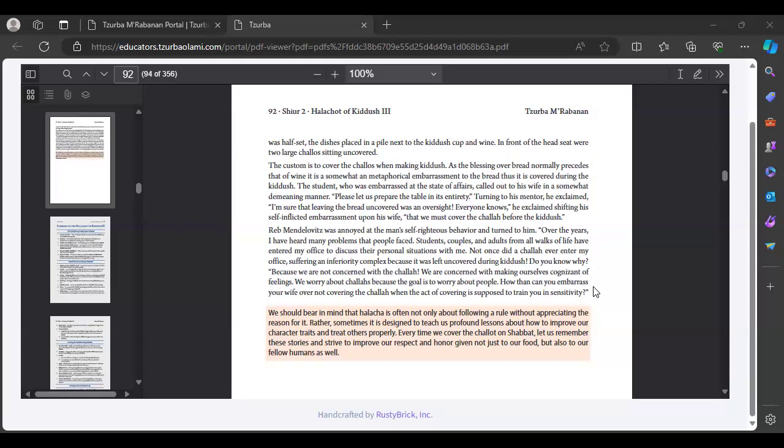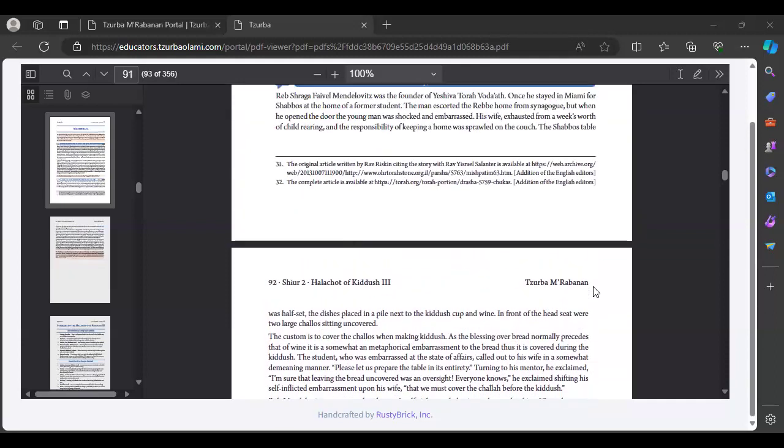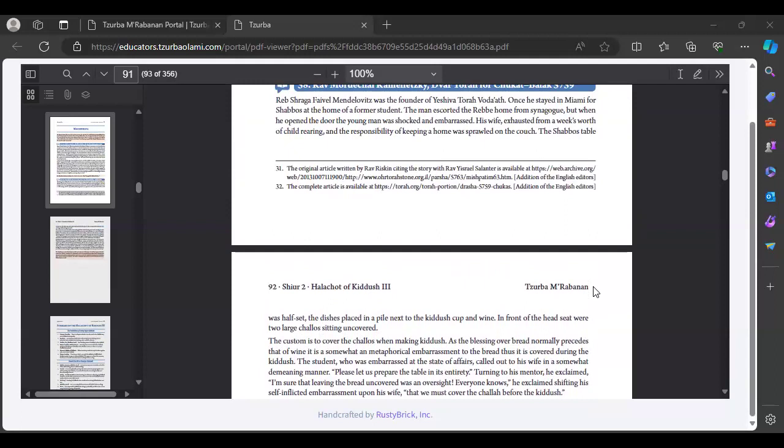How can you embarrass your wife for not covering the challah when the act of covering is supposed to train you in sensitivity? Okay, and you'll see there's before that, at page 57, another version, a similar story told in the name of Rabbi Shaul Salanta. Very famous stories, again, teaching us that there's a little bit more depth behind this idea.